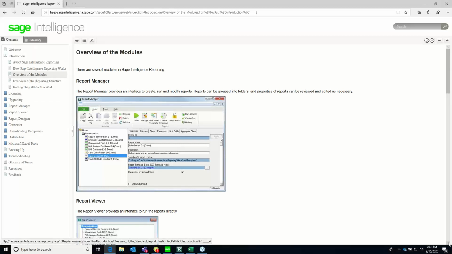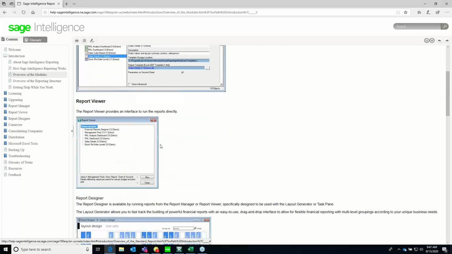Another thing that you can get with Sage Intelligence is called a viewer, okay? So if you have people that you don't necessarily want creating reports or changing reports or templates, you just want them to use the reports that have already been created. Now, they can still do some manipulating of the data once it's in there. They just can't change the template that you've created. This is an extra license that you would have to get for the viewers, okay? But the person would access the viewer through Sage 100, which I'll show you in a second.